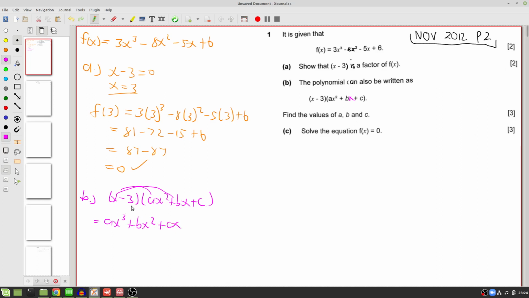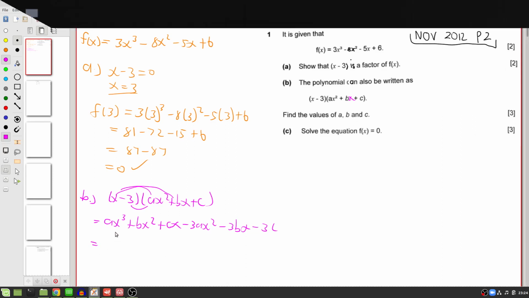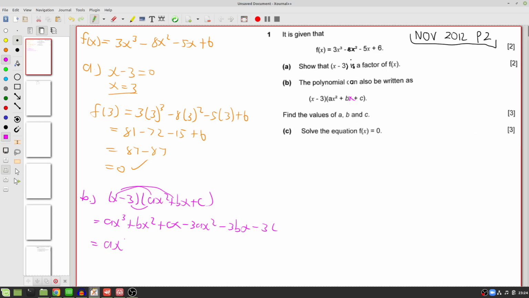Then we do the next value, so negative 3 times everything. Negative 3 times ax squared is negative 3ax squared. Negative 3 times bx is negative 3bx, and negative 3 times c is negative 3c. Great. Now let's collect our like terms. For the x cubeds, there's just one term, so that's ax cubed. Then the x squareds, that'll be these two, so we can factor out the x squared, and what's left is b minus 3a, x squared. For the x's, we can factor out a c minus 3b, x. And then the negative 3c just remains at the end as a constant.